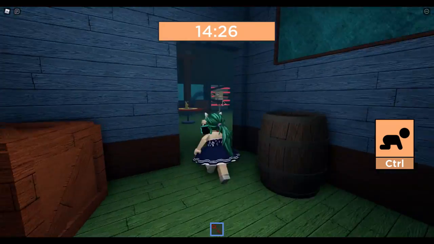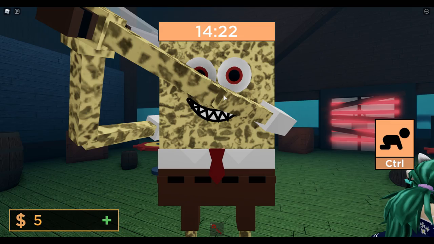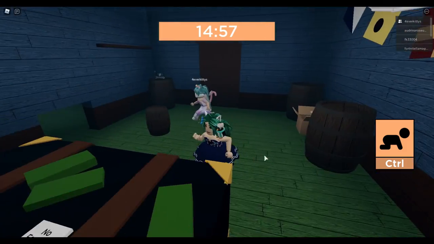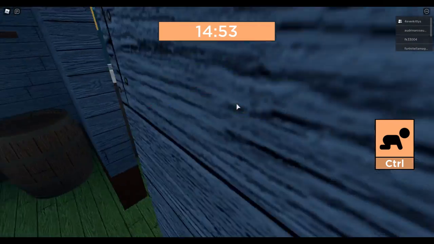I got a red key. Do you know where the... Oh, gosh! I died already. Okay, here we go, kitties. We're gonna try this again, okay? Let's try not to die this time.